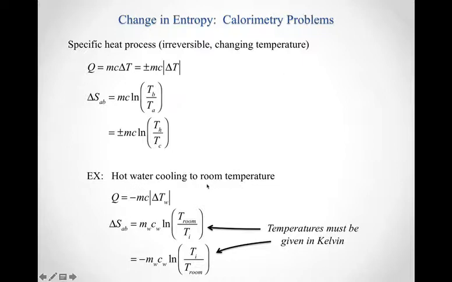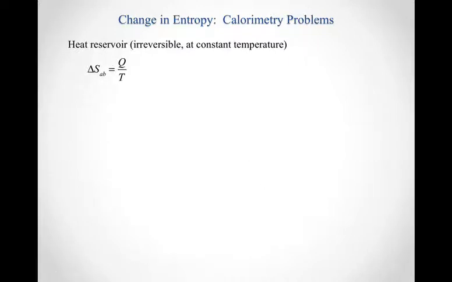What if we were interested in calculating out the entropy change for the room? In this case, we would treat the room as a heat reservoir. The nice thing about a heat reservoir is that it stays at constant temperature. So I'm back to my entropy change calculation is equal to the energy taken in by the heat reservoir as heat divided by the temperature at which that heat reservoir sits. From conservation of energy, the energy that the reservoir took in as the water cooled has got to be equal to negative the energy that the water gave up as part of the cooling.